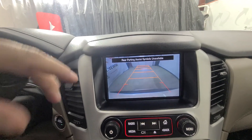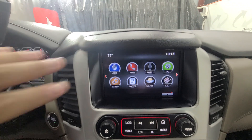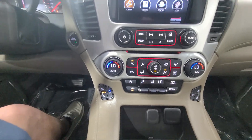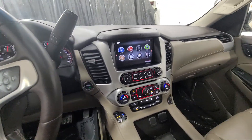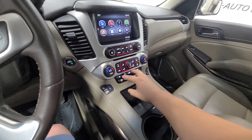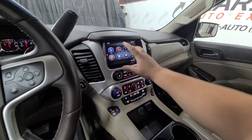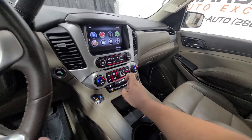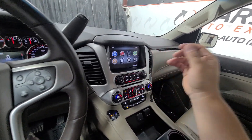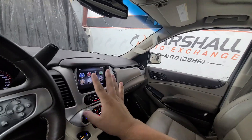Now, those lines you see scrolling through — you don't see that in real life. That's just my phone not being able to sync up with the camera. Media controls, climate controls down below that, heated and cooled front seats, AC's blowing nice and cold. One of my favorite features about Yukons versus some of their competitors — your rear climate controls are laid out, quick and easy to use. On the Expeditions, for example, you've got to dig through the touchscreen to find it. Yukons and GMCs have them right here. And your DVD controls are right here as well — you put the DVD in here and the controls are here, whereas on the Expedition you have to control them from the headrest. So this is a way better design than what Ford has.